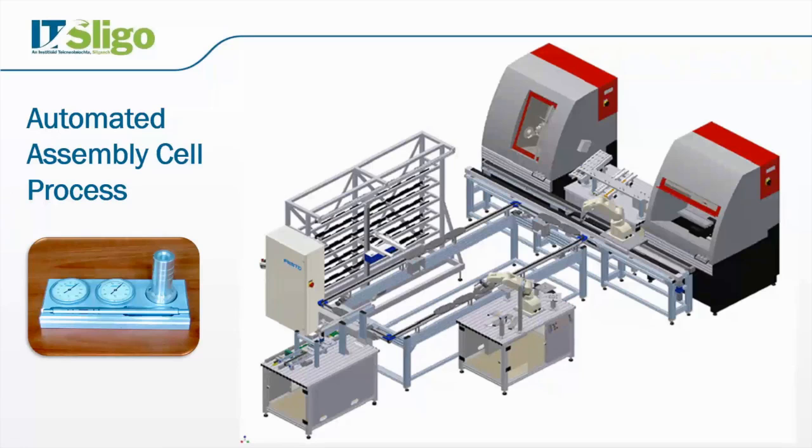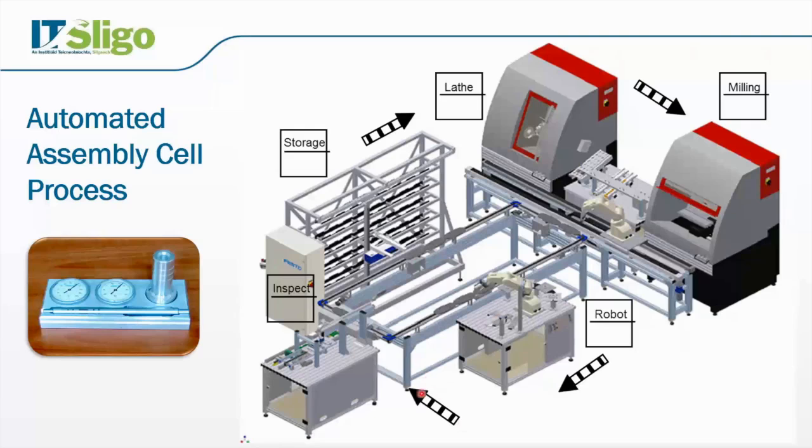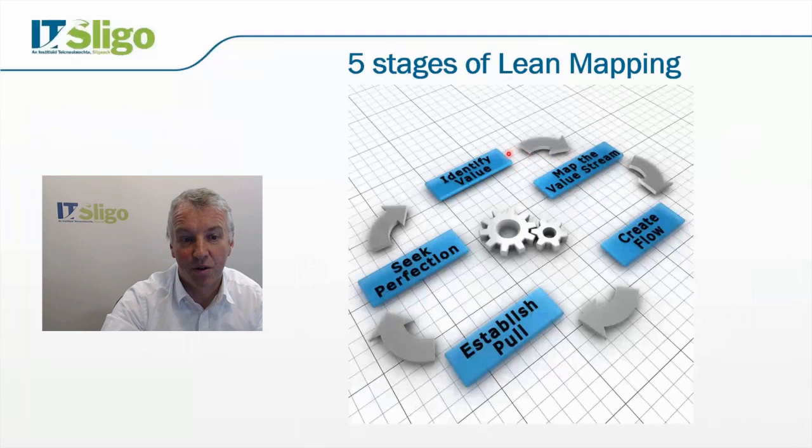So it's a paper and pencil representation of every process in the material and information flow to build this executive pen holder. So I've just drawn an overlay here and some of the symbols we're using for value stream mapping. We can see here the material flow, we can see the stations, identify the robot, the lathe, the inspection, and so on. But we have other symbols as well, which I've given you a link to on Moodle. Basically, you're trying to get an idea of the overall production process, both value-add and non-value-add creating activities. Within lean mapping, there are also 5 stages.